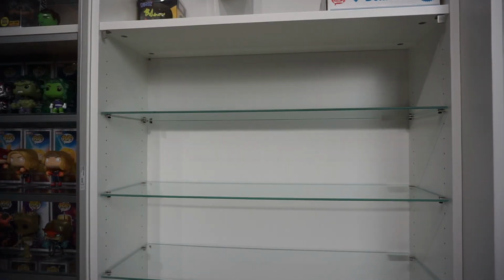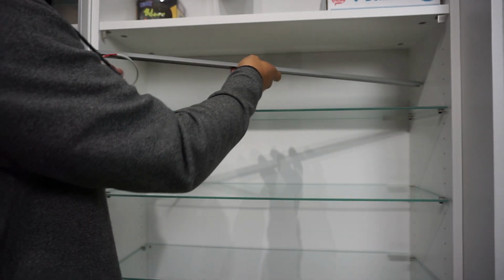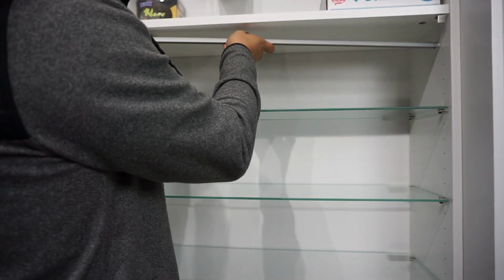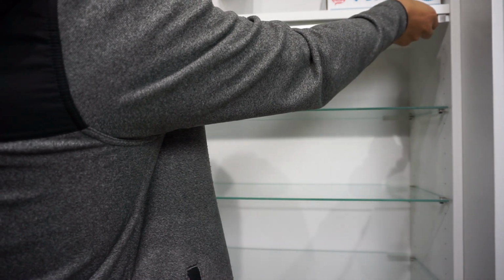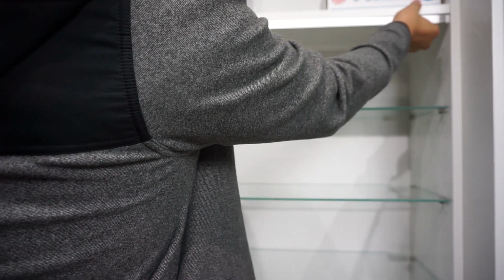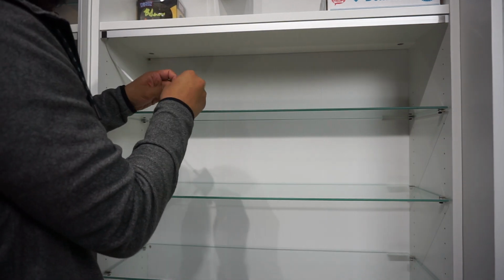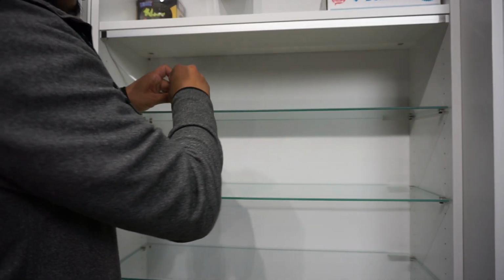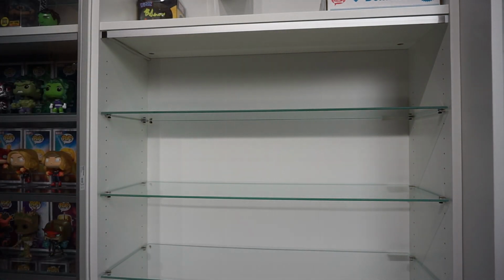Alright, the holes are all drilled, and I will show you how to install this first one with the brackets. Okay, just hook that piece in there, then push it in to snap, and then go ahead and take these wires and just shove them through the hole that we just created. And that's it for that. And then I'll show you how to do the glass one here.